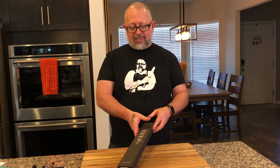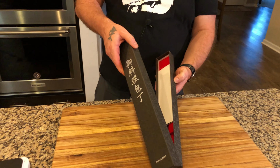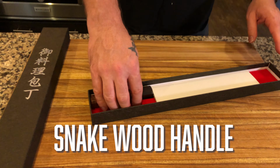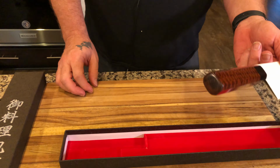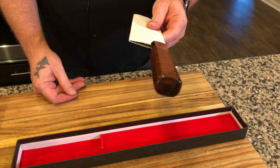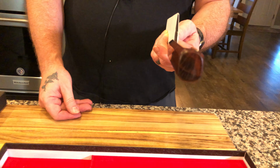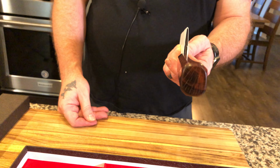So for the unveiling of this knife, this walnut wa handle, we'll go and just share that with you. We don't want to unsheath it yet and take away from the glory of the handle. It's a little bit boxier than your typical octagonal handle.